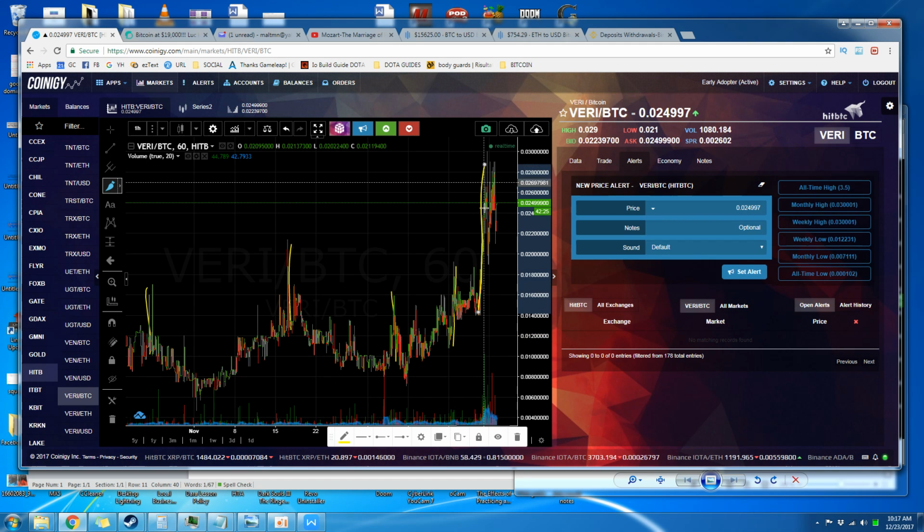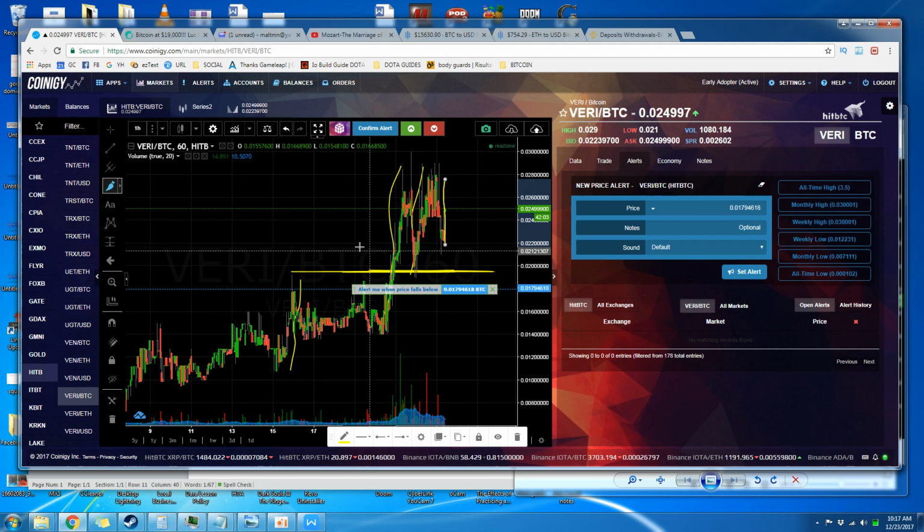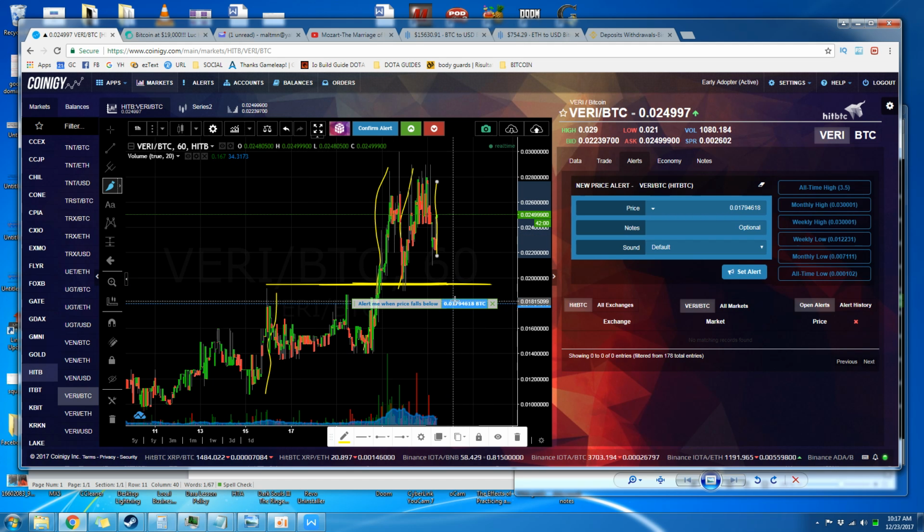So this one shot up like crazy. This one shot up about 1.5 inches. So this is the actual point where I would set my little marker, just below that. All right, and you can see how this one is kind of like half, like 3/4 or something, so I'm not really going to consider that too much. I prefer it if it dropped down to here. So, yeah, let's go ahead and just set the alert.